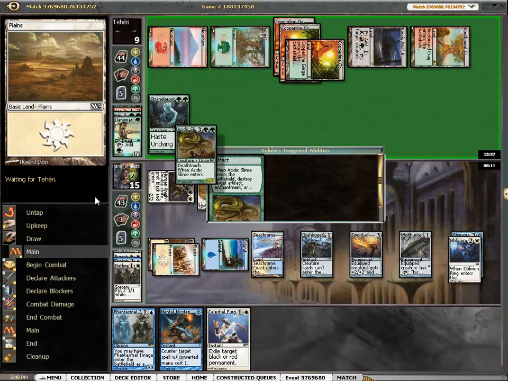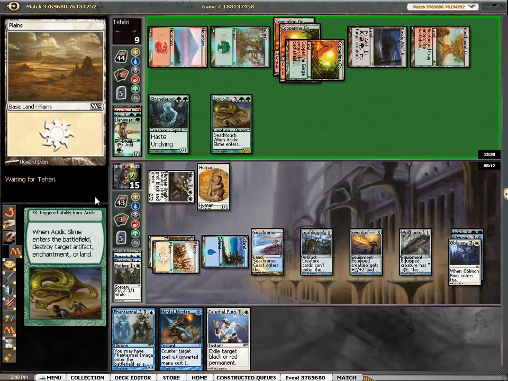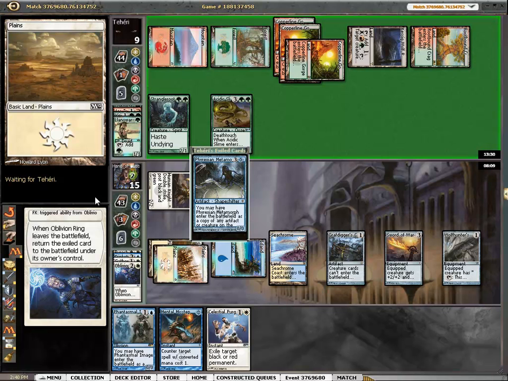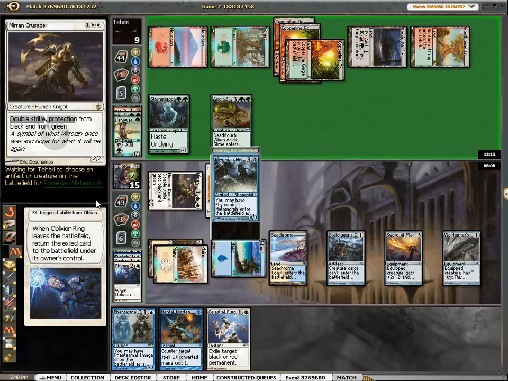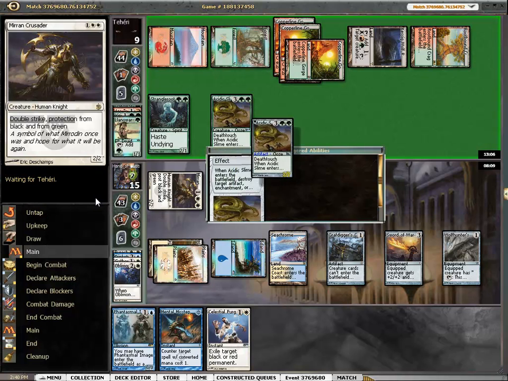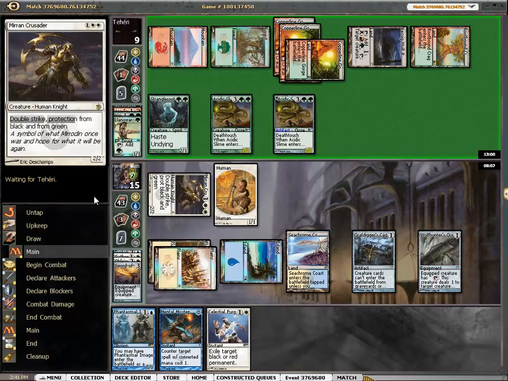And there's the Acidic Slime. Oh well. So like if we had acted one turn sooner with the O-ring, this would be game over already, so maybe should have moved a little bit sooner on that plan. But, you know, it's all learning, getting used to it.